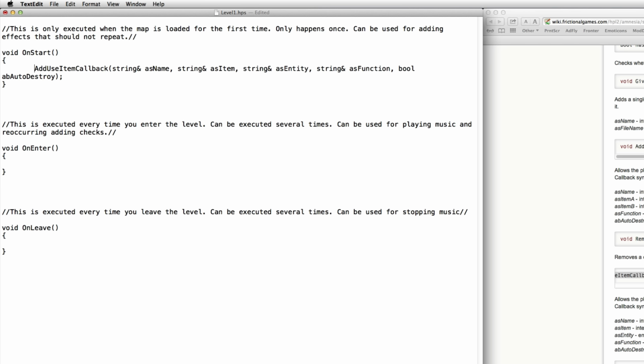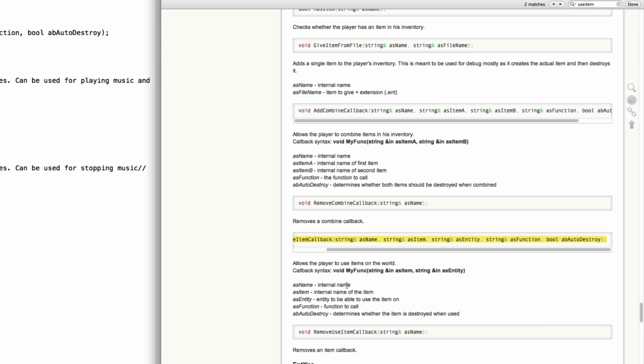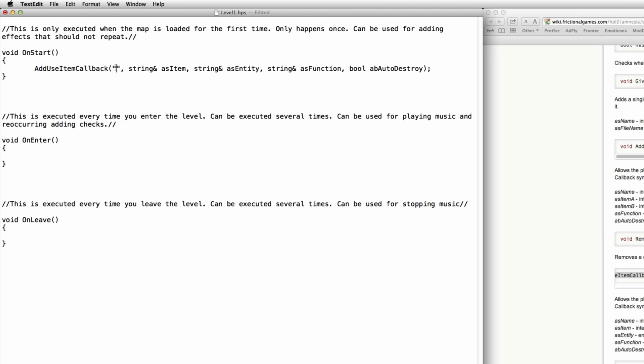I'm going to put tab in front so it looks a bit better. And yeah, so that's the function name, and then there are parameters that you have to define. So the first one is a string. Remember, every string needs double quotes wrapped around it, so just put quote quote. It explains on this side right here what everything needs to be. Oh yeah, this is not the parent name, this is something else. This is the internal name of the function, or the reference or callback.